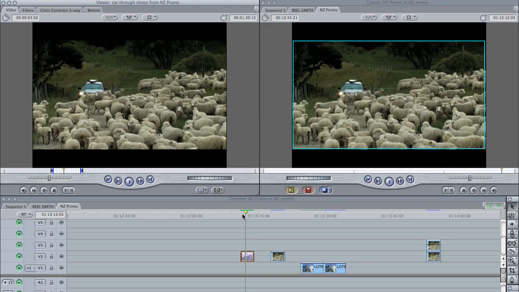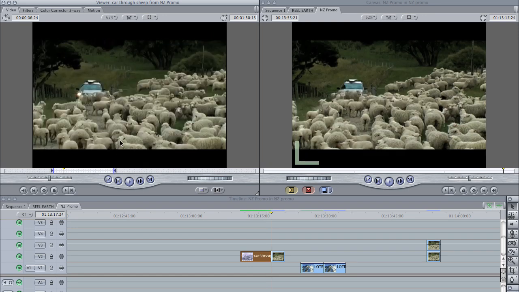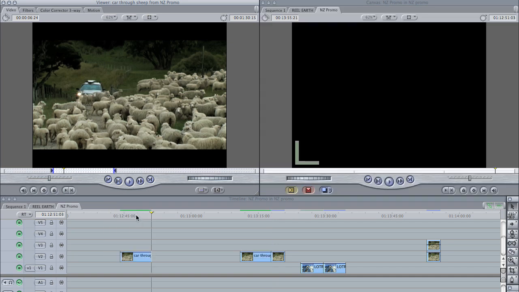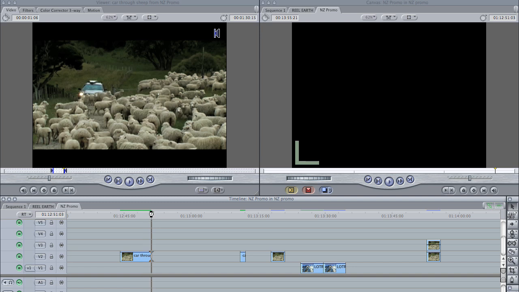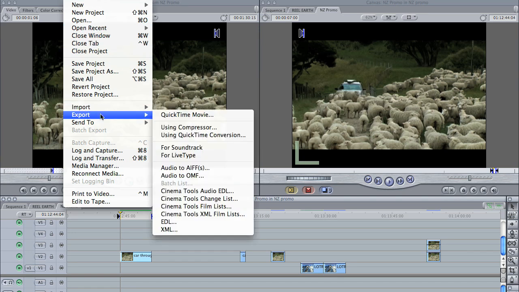Now what happens is it sits there and processes it for a while. It can take quite a bit of time. And a word of warning, if you've got a clip that you've used Capture Now or is quite long, you may want to crop just the bit that you want to be smoothed. Bring it into the timeline, set in and out points, and then export to QuickTime Movie and then re-import it again. Make sure you export to QuickTime Movie, not Compressor or QuickTime Conversion, as that will retain the full quality.